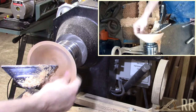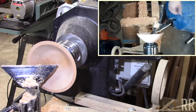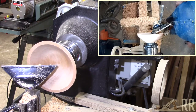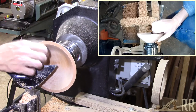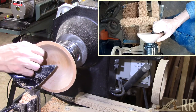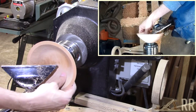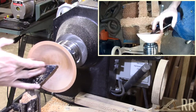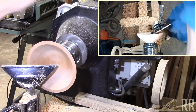I think that'll sand out. Cherry's kind of plain. Let me think what I'm gonna do to liven it up a little bit. Let me thin that out. It's a little bit thick right there.